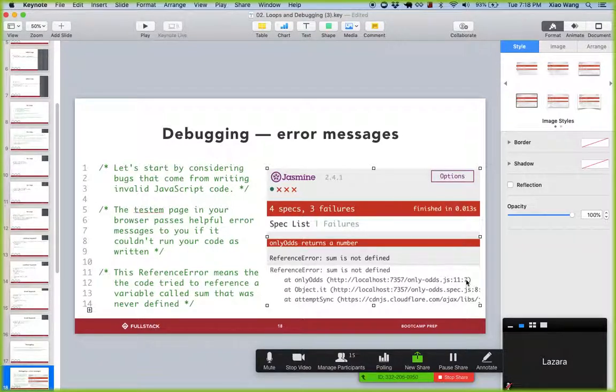Same idea here. The stack trace is the way for you to see how the computer is approaching this problem, but it doesn't always necessarily mean that the problem is right here, right? The problem could have shown up here, but it could have been caused somewhere else in the code. So while this is a good starting point, that's all it is. Don't treat it as the end-all be-all.